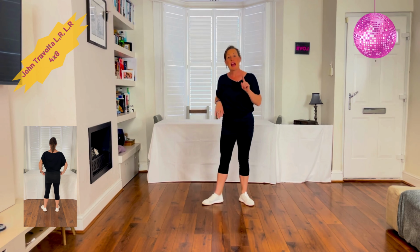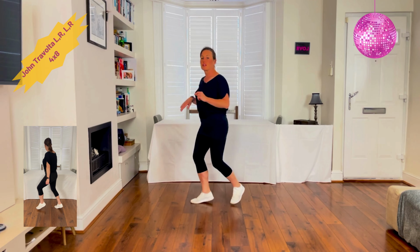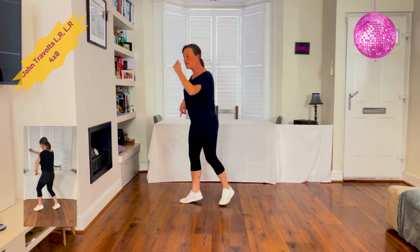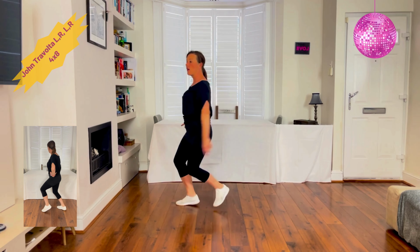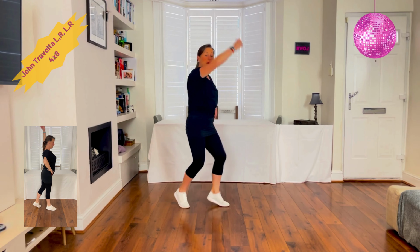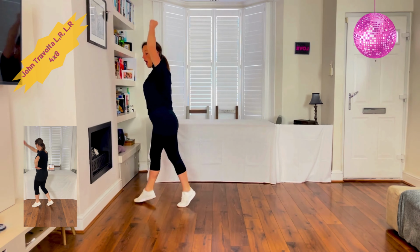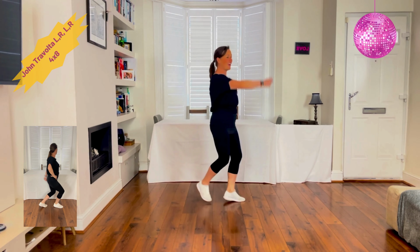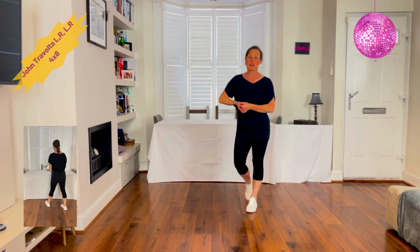Okay, if you want to add the feet, they're going back, front, back, front, back, front, back, front. So you just change weight on the front and back. You go up, down, up, down, up, down, up, change, up, down, up, down, up, down, up, change. Okay, so that happens for 4 lots of 8 on the instrumental.